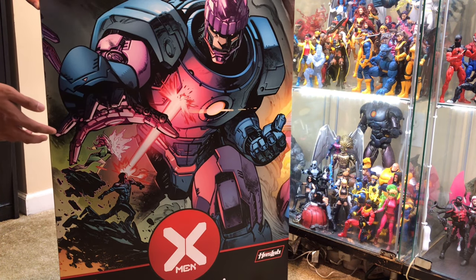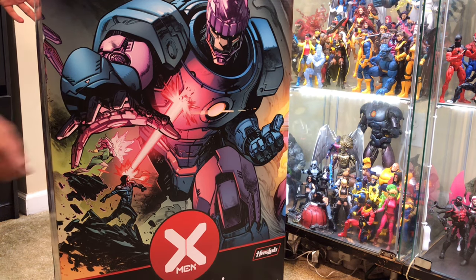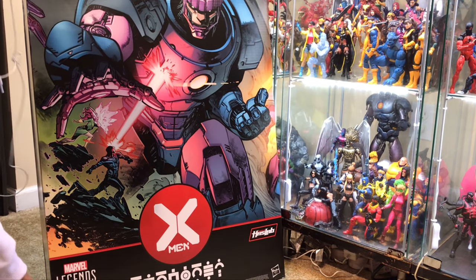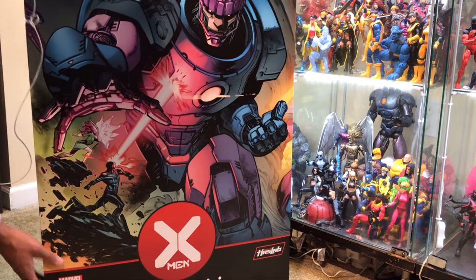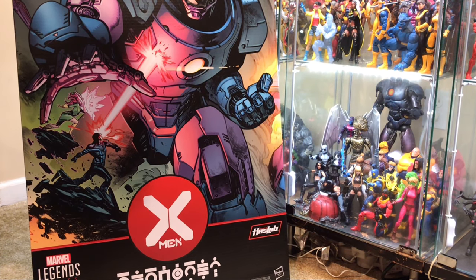This is one of my favorite sides, or one of my more favorite sides, I would say. There's only four, but yeah, I like this side a lot. It looks really nice. And then on the bottom, you have the X-Men logo with some Sentinel writing, I would think this is. I'm not entirely sure what that is, but you have a Marvel Legends logo down there and a HasLab logo as well.